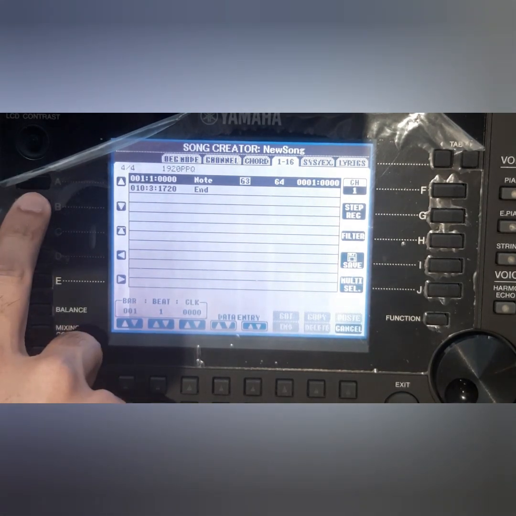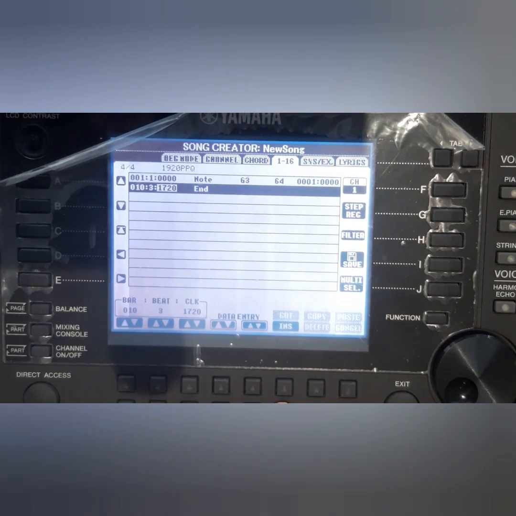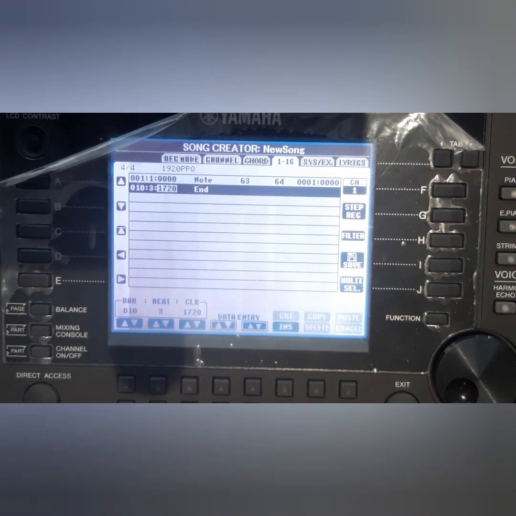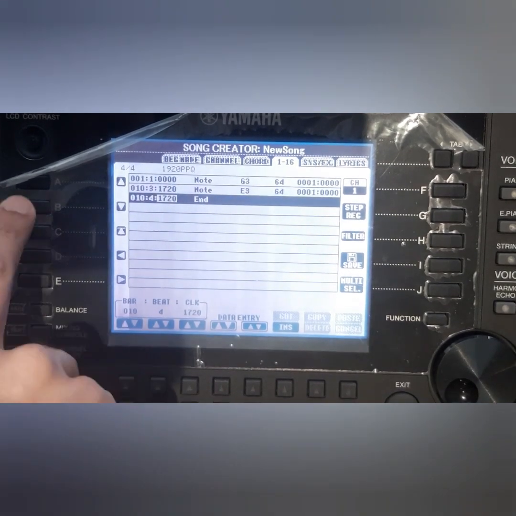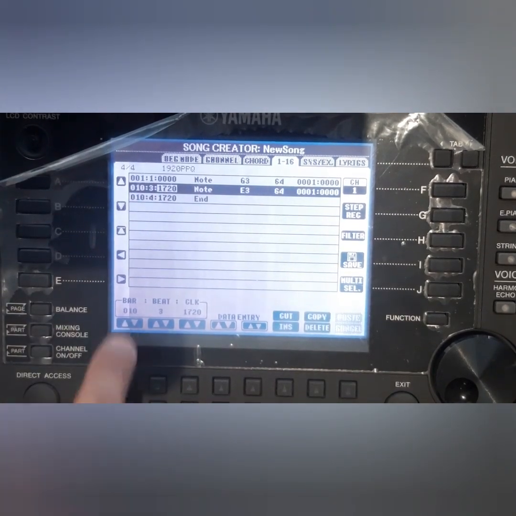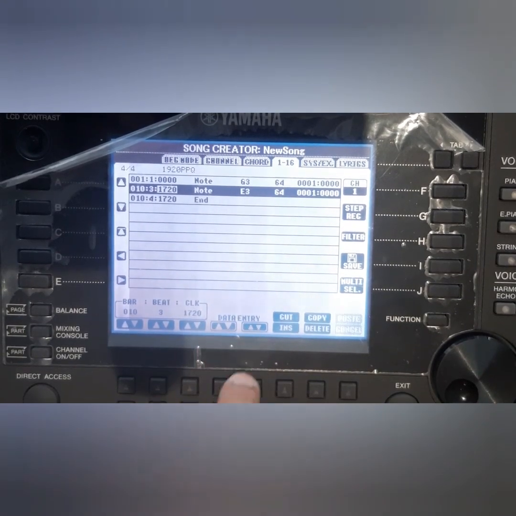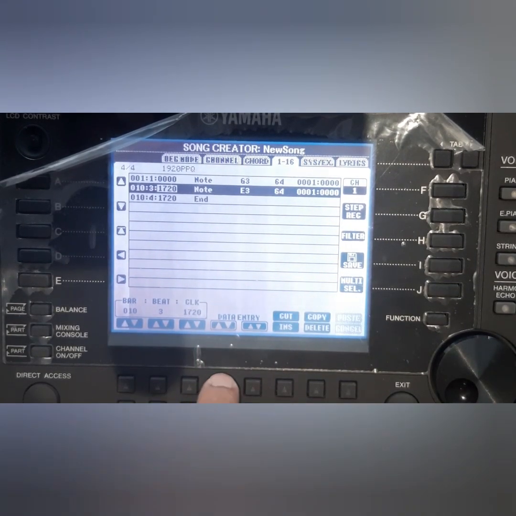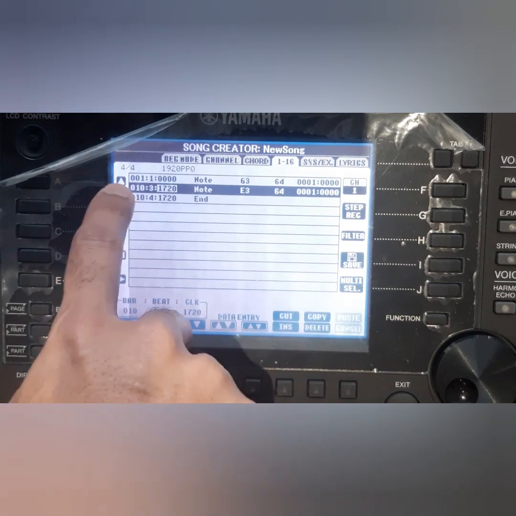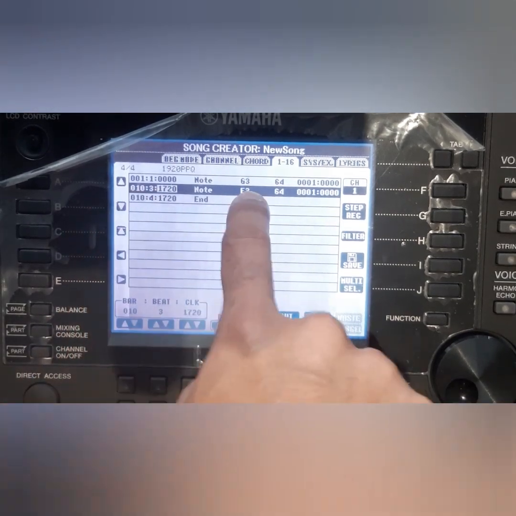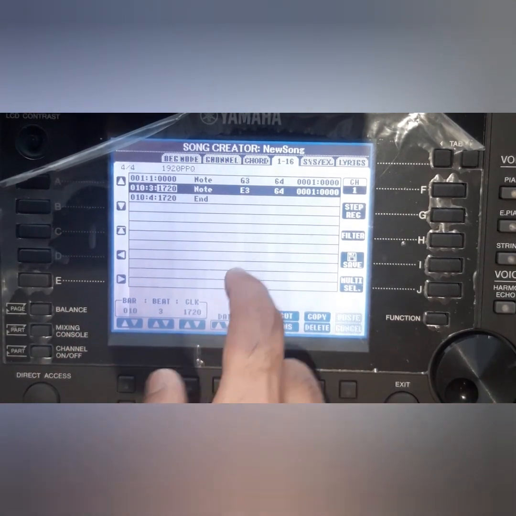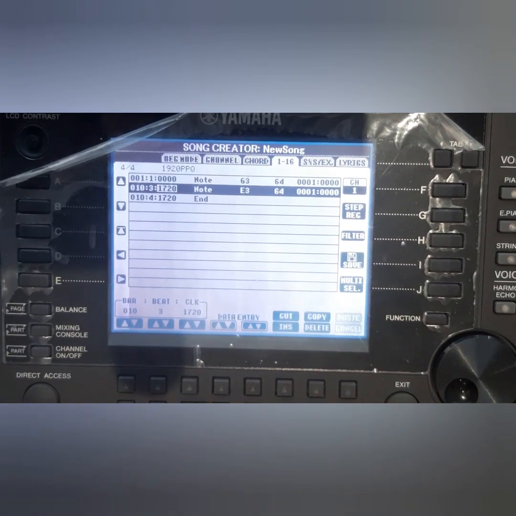We'll do exactly the same thing. We'll press insert to create another line and select that line. For data entry, you can use these four buttons to enter the data. We want to make sure that the second note is on the first bar but on the second beat.